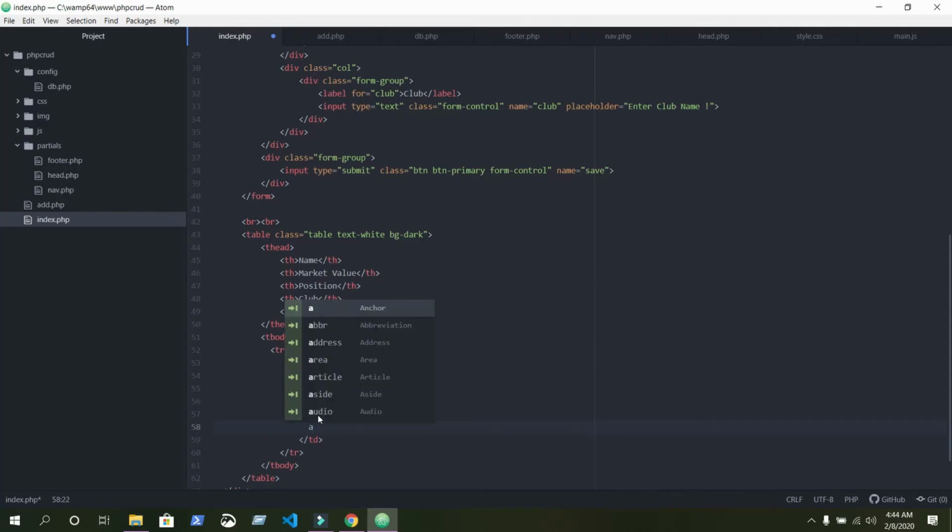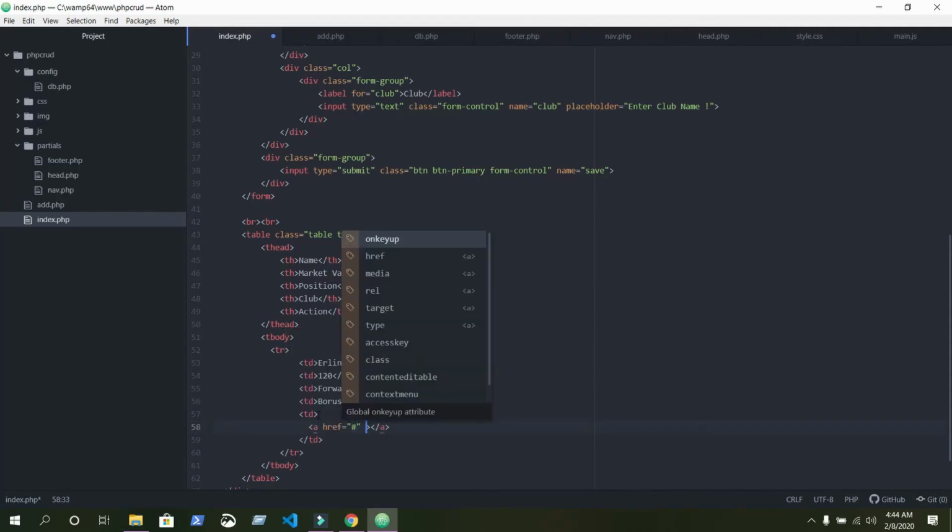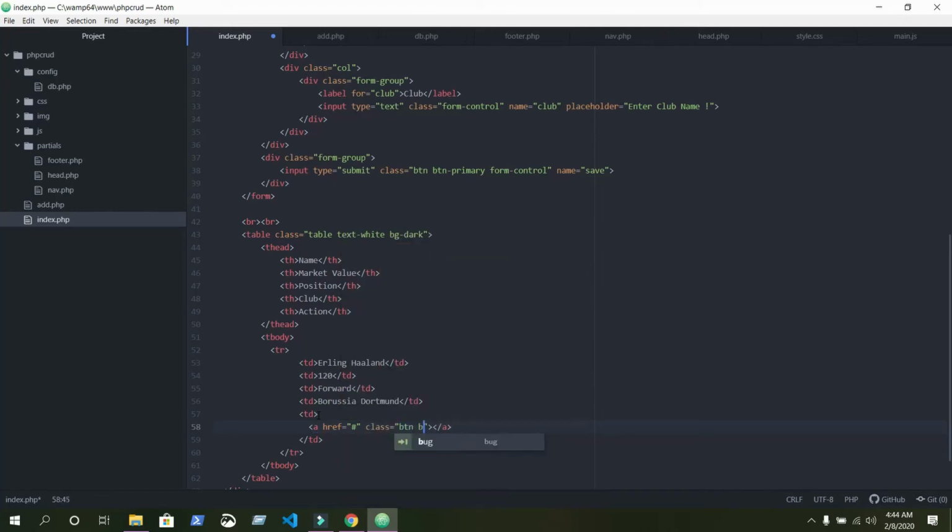First one will be a button with class name of class btn btn-primary. This is the edit button.